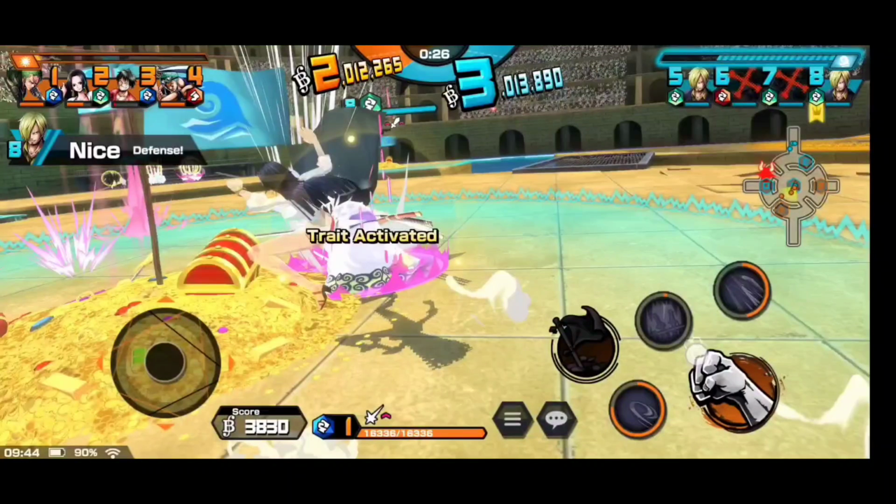Here is Ace dodging Sanji's skill 1. As you know, Sanji's skill 1 is the one where he jumps up and does the kick.